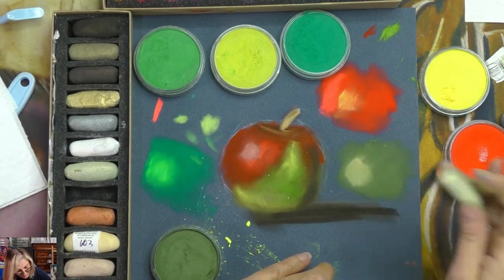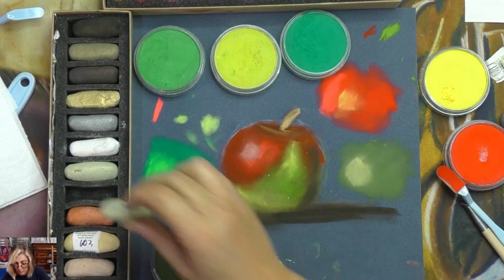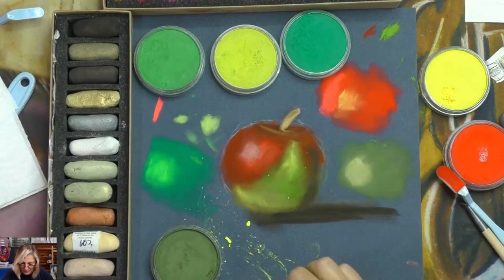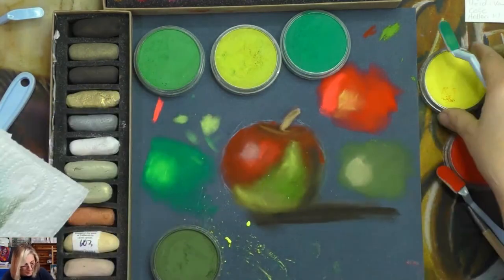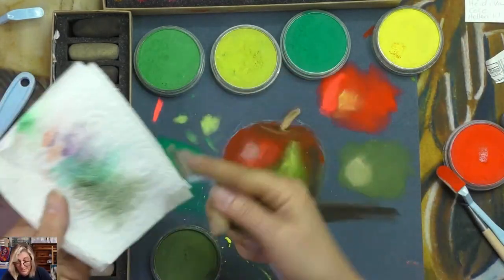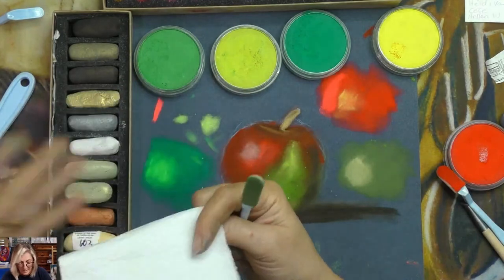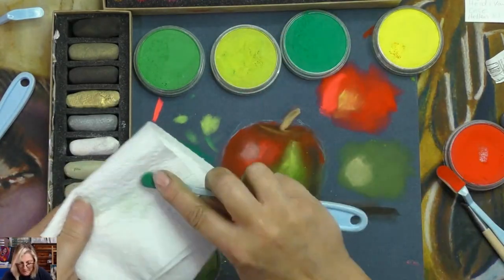Okay. Well, I think this is really cool. Okay, let me just use that color. Now, this is the bright yellow green. I know what that is. That is bright yellow green from Pan. And I wanted to maybe, how much lighter can I get?